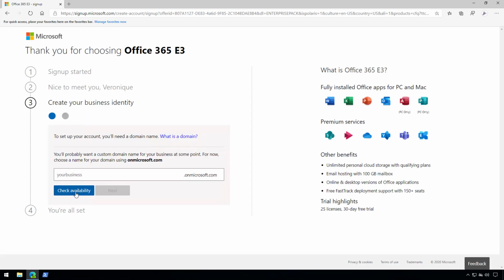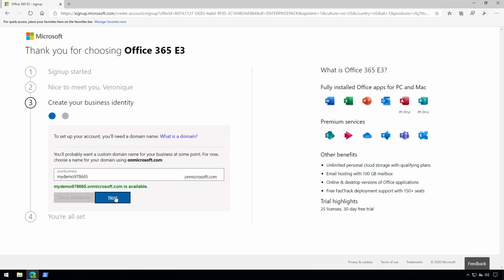And now it's time to set up your tenant name. Most organizations, when they create a new Office 365 tenant, have their own custom domain. But here we need to create a tenant name, and Microsoft is giving you the .onmicrosoft.com, which is mandatory for the tenant regardless. Now be very careful because the tenant name that you choose there, you cannot change it after. Click on Check Availability, and this tenant name is available.